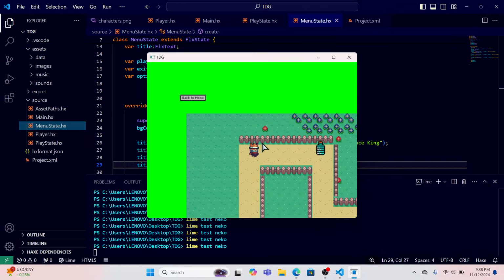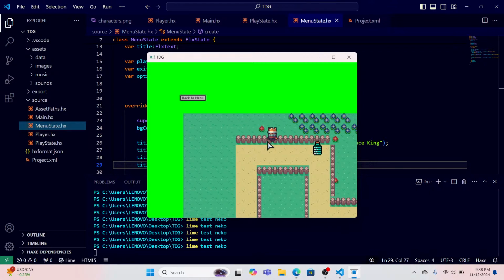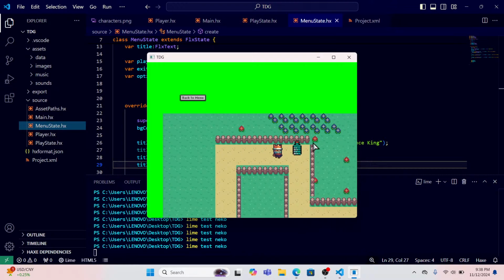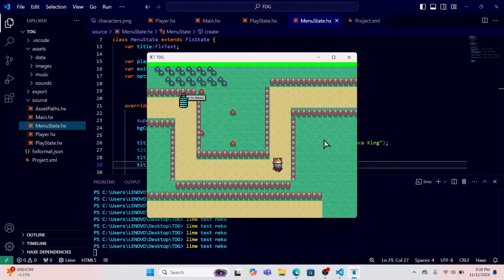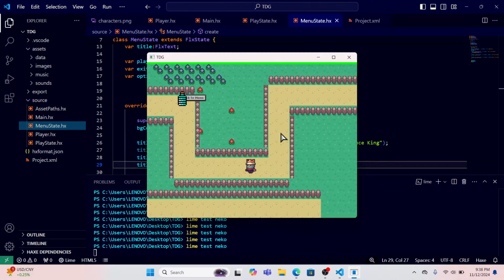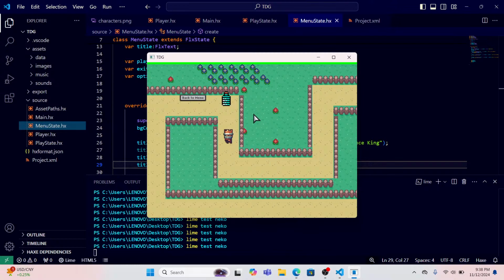In real life that's not how collisions work, right? So I think I'll work on the collisions now, which means, let us see what's going on.